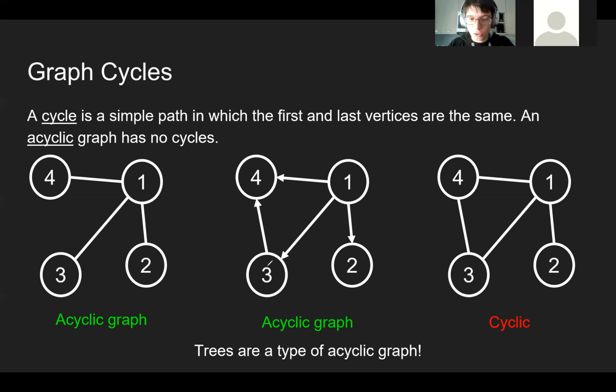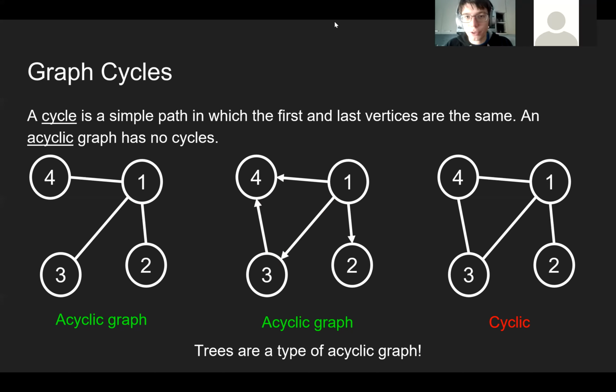And it's the same thing if we start at 3, we can't go from 4 to 1. And if we go 1, 3, we can't go back to 1 without taking the same edge again. Actually, we can't, because 4 has nothing you can get to. So even though this one may look like a cycle at first, it's not, because it's a directed graph, so you can't go back.